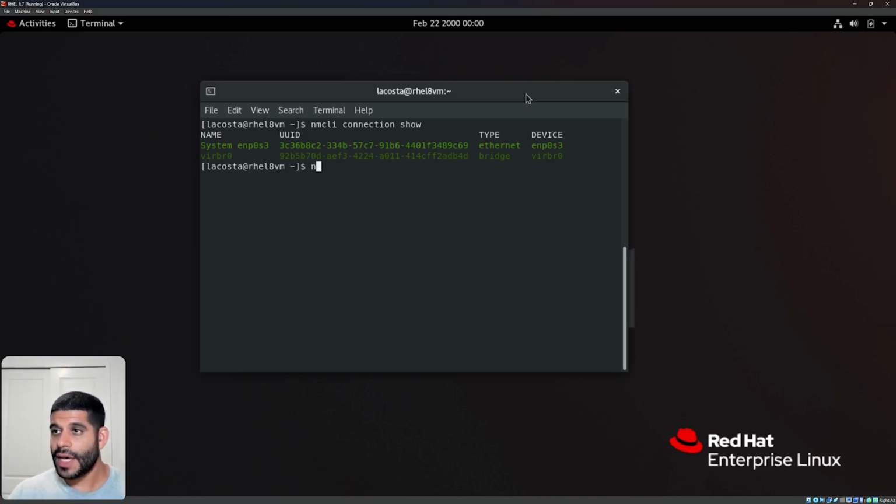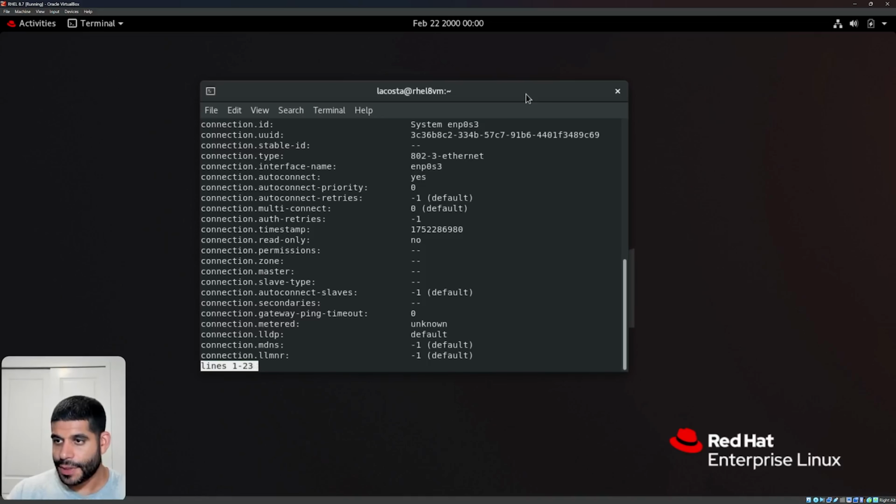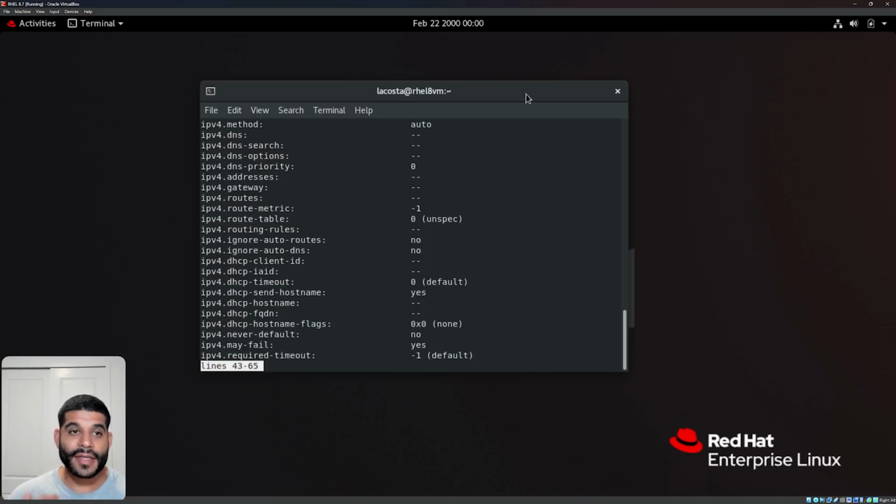So I can do nmcli connection show and then type in the name of the interface that I'm interested in, which is system EMP0S3. Let's hit enter here. If we scroll down a little bit, the way that we know this particular machine has DHCP enabled is in this section where it says IPv4 method and it's set to auto.